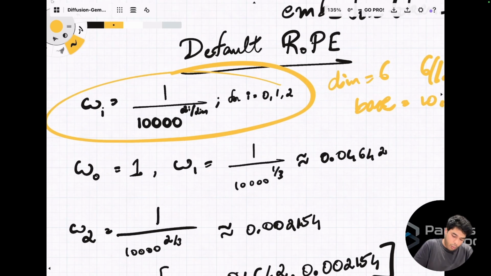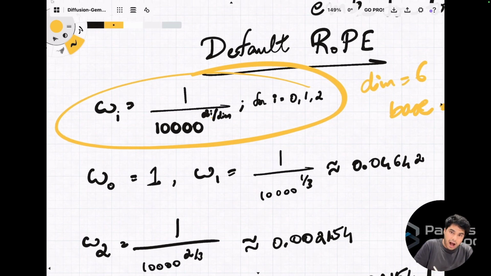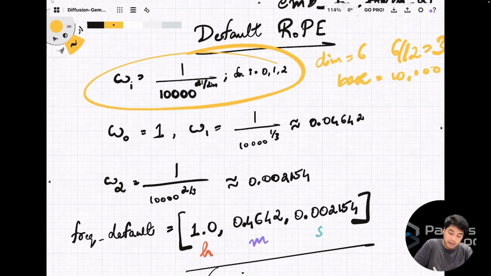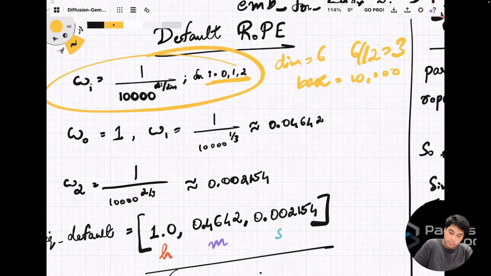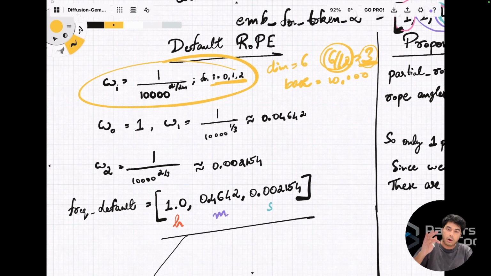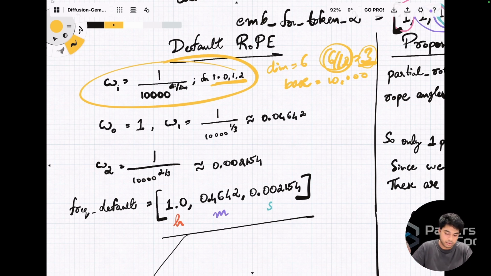So 1 by 10,000 to the power of 2i divided by dimension, right? Let's substitute all the 3 different values of i. i goes from 0 to dimension by 2, so i goes from 0 to 2 because we don't include 3. 0, 1, and 2. So there are 3 pairs, and we calculate the omega for all the 3 i values.